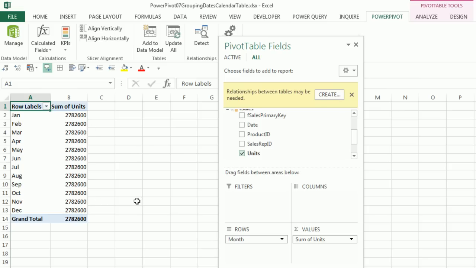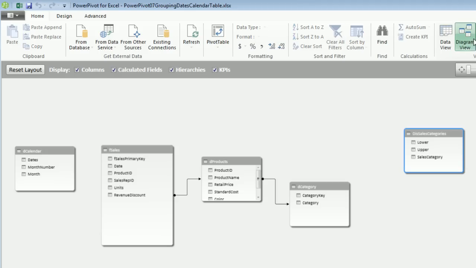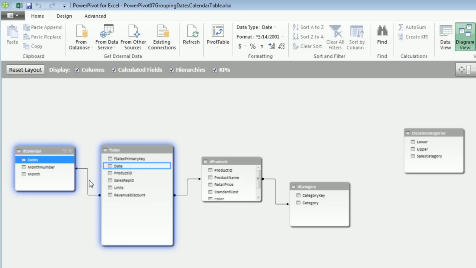So now we're going to go back over to PowerPivot. Now we're going to go to Diagram View, and no problem. We're going to eventually have a bunch of columns here. We should have just done this in the first place. Click on the dates, and we're going to drag it over to dates. And now it will create a one-to-many relationship with dates, right? We talked about how when we create our calendar table, you have to have a unique list of your dates.